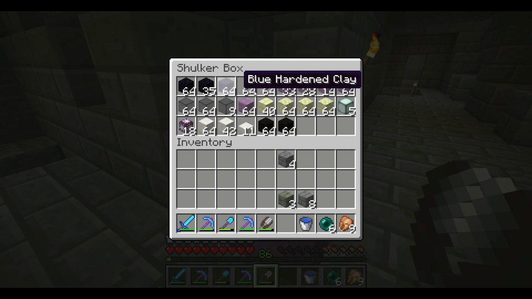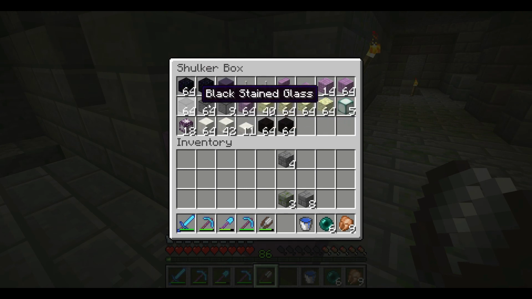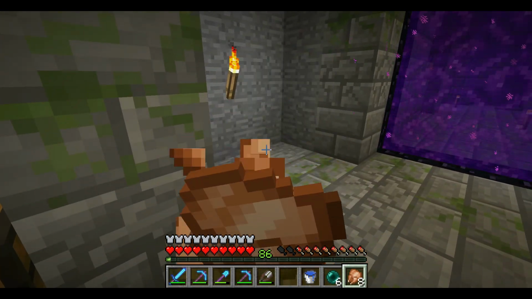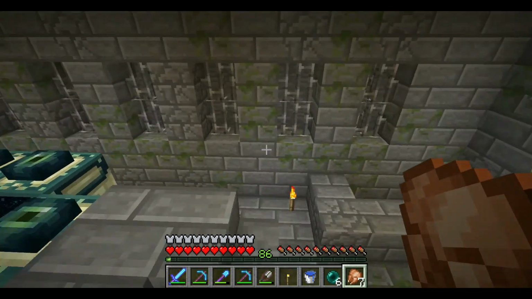But yeah, I think this is pretty much the palette we're gonna go with. We kind of want to make it look like the end, like some end city area, and then maybe throw in some obsidian, and I'm gonna use the wool for the flooring and stuff like that. So I'm gonna get to work on digging this out, and then we'll start laying stuff down.